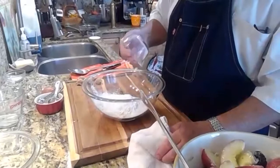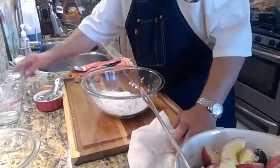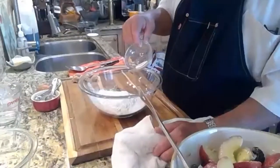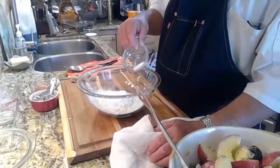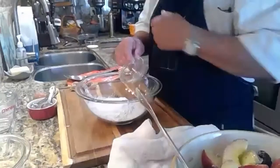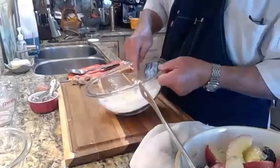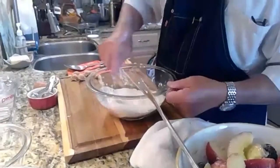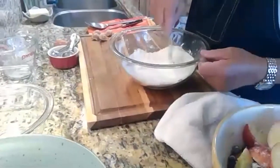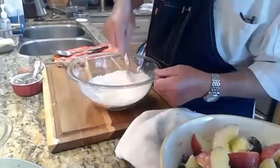Make sure it's baking powder, not baking soda. And then what activates baking powder is salt. So you have a half a teaspoon of salt. I'm using sea salt. I like to use sea salt when I bake and kosher salt when I cook. It's a little saltier and it's a little finer, and it's kind of better for breads and desserts and things. So that's that. And what I've realized after making this a million times is that mixing it really well at this point makes it a lot easier.